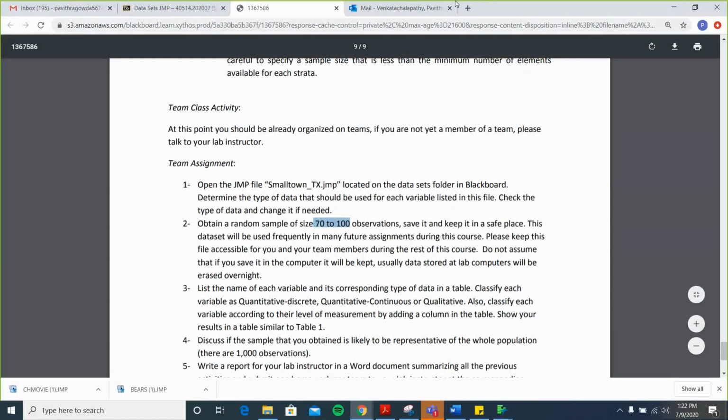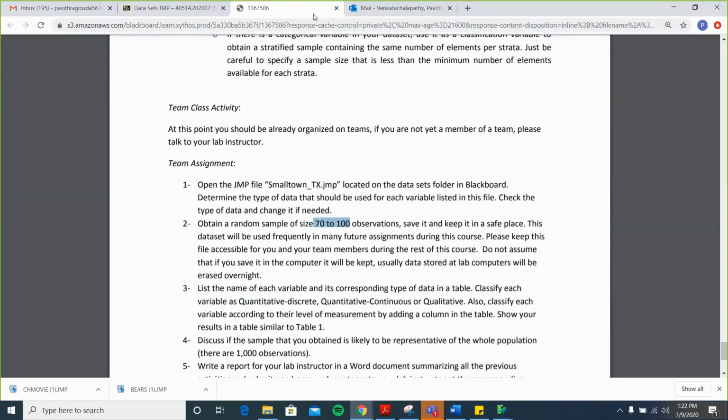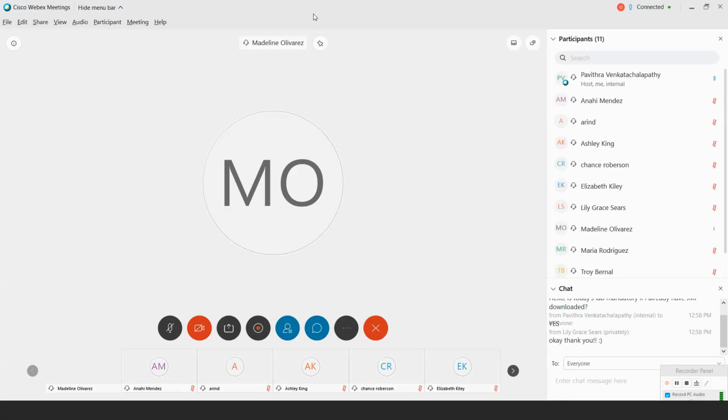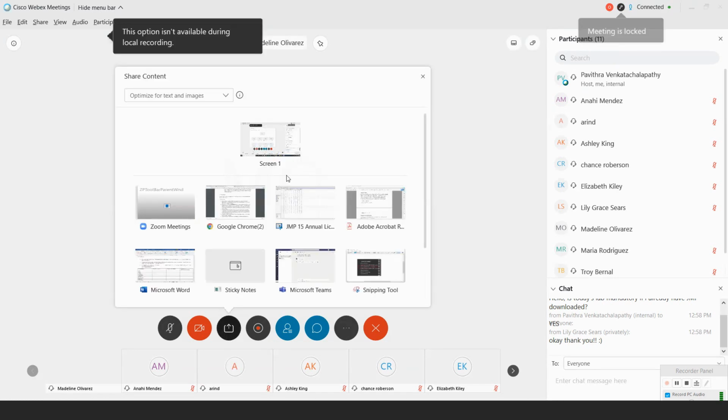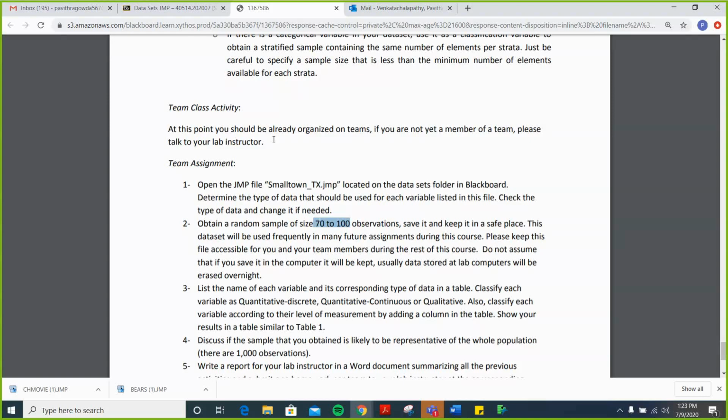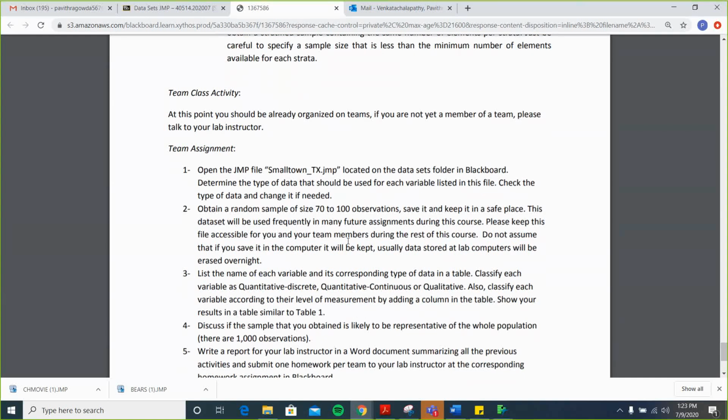You have to choose a number between that; the range is already given, which is 70 to 100. Make sure you select a number between 70 and 100 while doing your assignment. Got it? And then you have to save it.